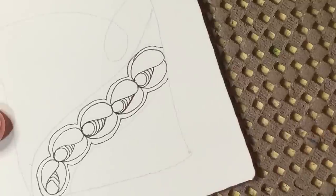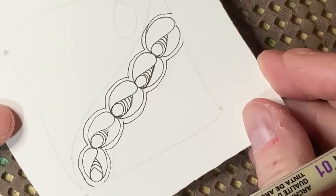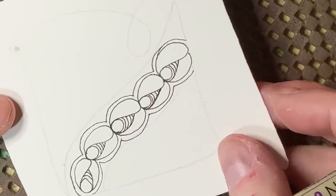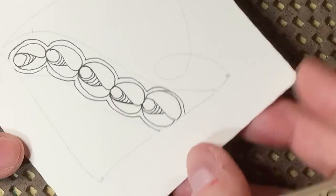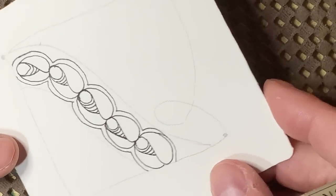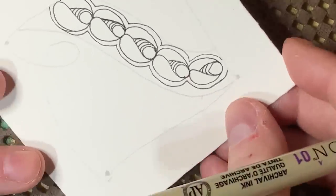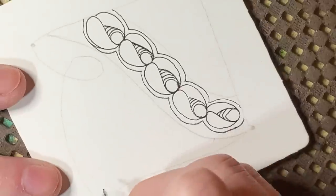This is your basic pattern — it's not all that exciting, but it can be really cute when it's shaded. Let's explore a couple of the variations. I think I definitely want to put my blossom over here where I have more room. Let's do the blossom form of this and let me show you how that goes.